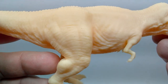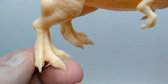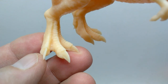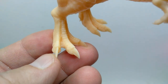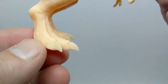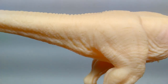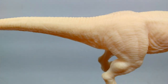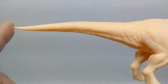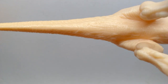The detail is absolutely phenomenal in person and will show better once painted. You can see the hip bone as you lead into the leg, with nice muscle definition, the knee, a very large bulging calf muscle, and beautiful skin texture throughout. The foot sculpt is as good as it gets for a Jurassic Park T-rex — it almost looks exactly like the foot that plants down in the mud as they try to get Timmy out of the Explorer. The nails look genuinely sharp. Leading toward the tail, you see more skin wrinkles and folds, creasing along the spinal column, and a very slight curve to the tail giving it that maquette-like look.